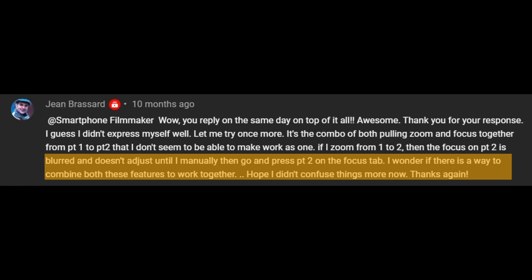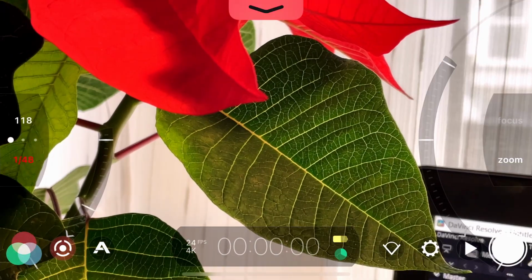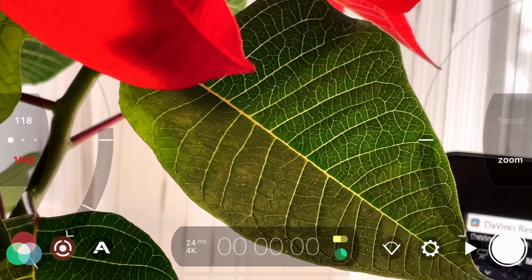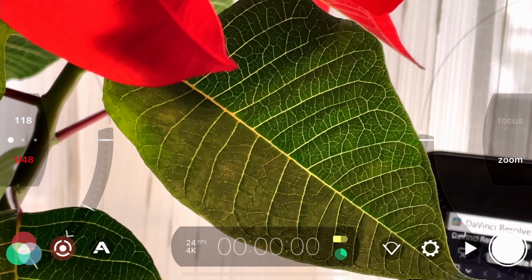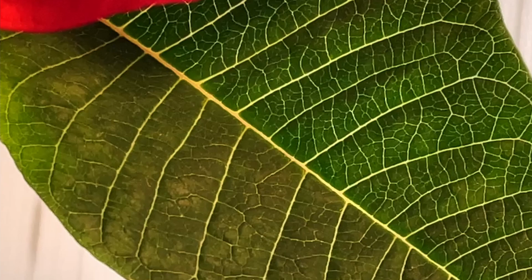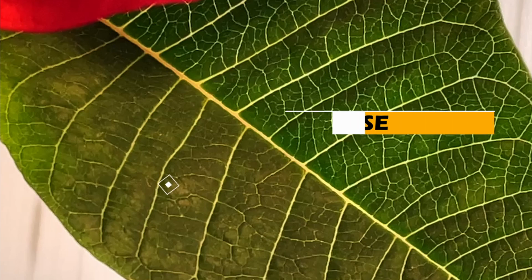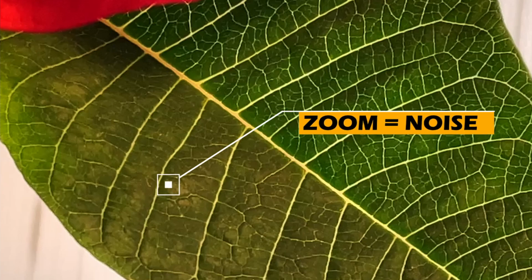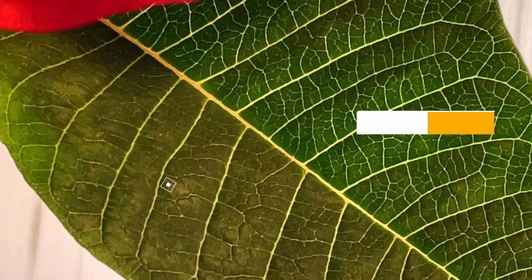Now, essentially the answer to that is no, you can't put them both together. You can't zoom in and do the automatic focus pull at the same time. Also, I wouldn't recommend using a zoom at all on a phone because it will give you a really blurred image. As you can see here when I go into the leaf, it is just way too blurred and too noisy. If we zoom a little bit more, you can see where the noise is coming in here. When there's not enough light especially, it creates an image that you're not going to want on your film at all. So no, you can't combine them, and I wouldn't do a zoom anyway.